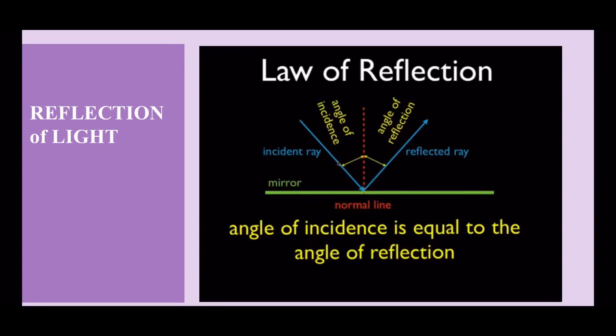Law of reflection. See the diagram given here. At the bottom, there is a green line, which is a plane mirror. A plane mirror is a sheet of glass whose one side is painted and the other side is plain or smooth to reflect light. A ray of light which strikes the reflecting surface is called the incident ray. The ray of light which returns back into the same medium is called the reflected ray. And the dotted red line at the center is called the normal line. The normal line is always perpendicular to the mirror.